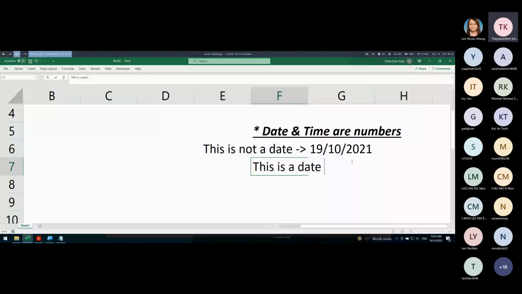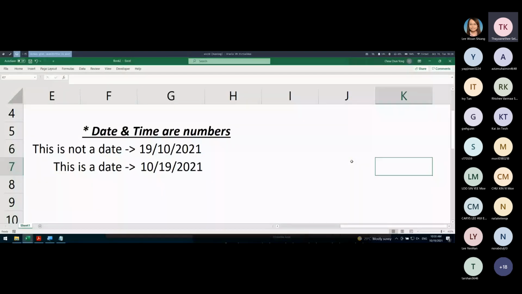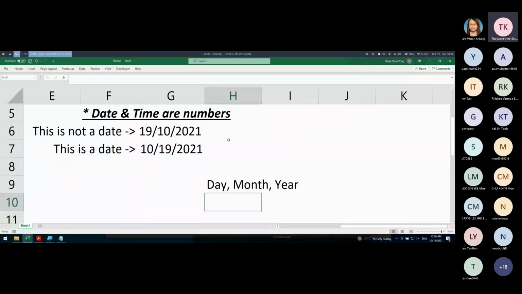Okay, right. So why do we say that this is not a date? How do we check? The easiest way to check whether this date is a correct one or not is to use certain functions like day, month, or year. That means the function returns or extracts the year of the date. For example, the year function of this one.